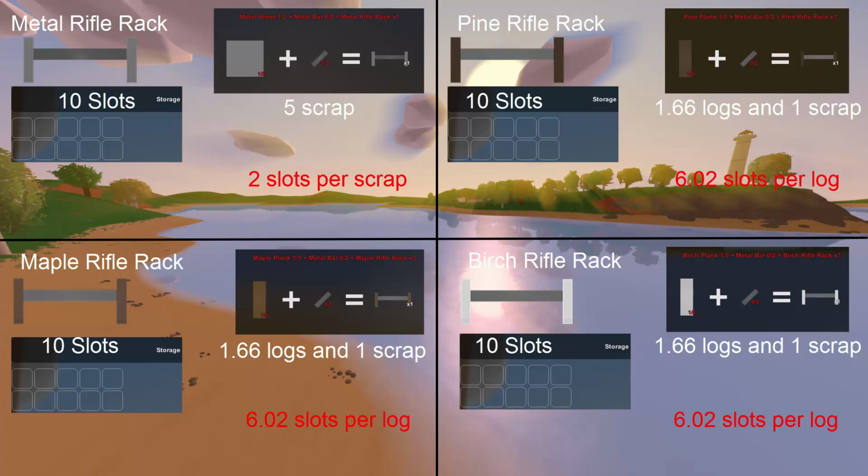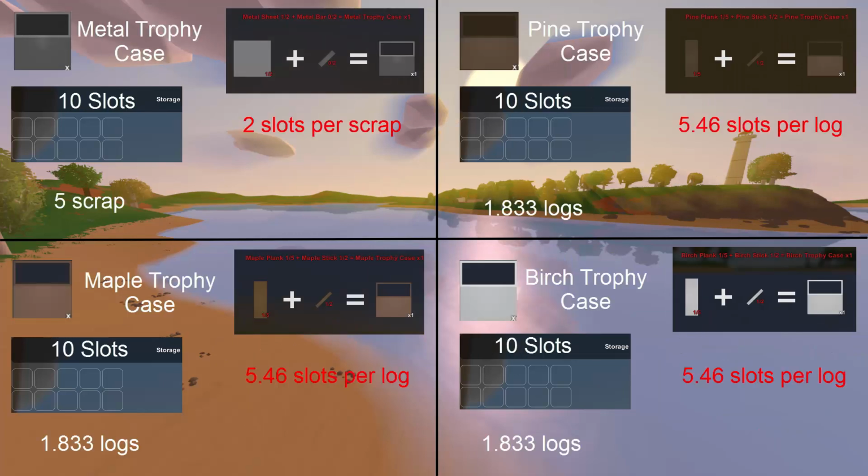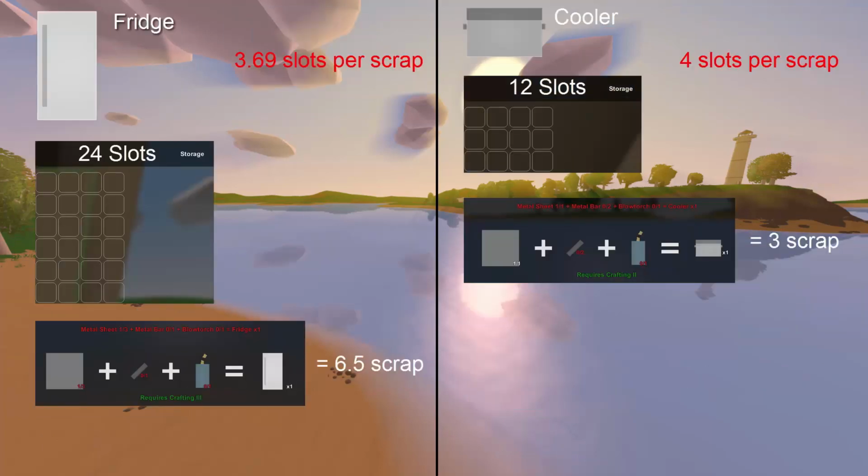And when you thought that we found the most inefficient storage, you were wrong. And now it's the worst storage's turn. Metal trophy cases also provide 2 slots per scrap, while all other wooden trophy cases only give 5.46 slots per log. For shits and giggles, I added the 2 metal storages that cannot be locked. Fridges give 3.68 slots per scrap, while coolers provide 4 slots per scrap.